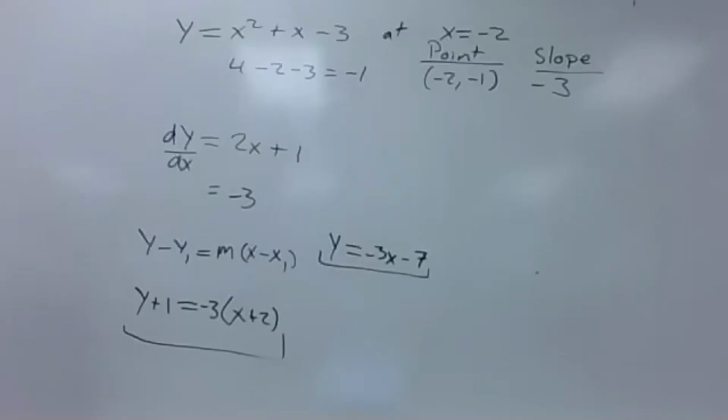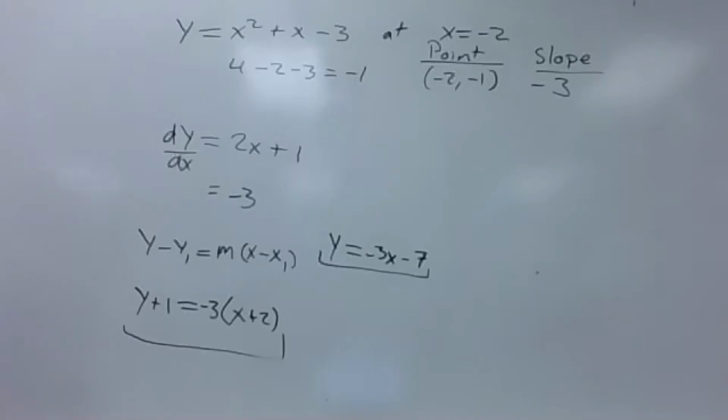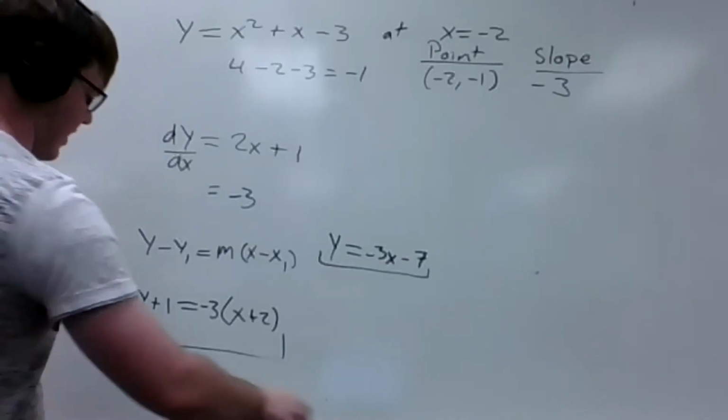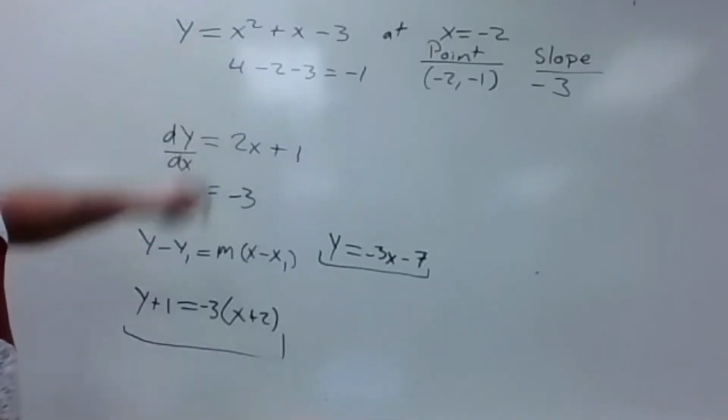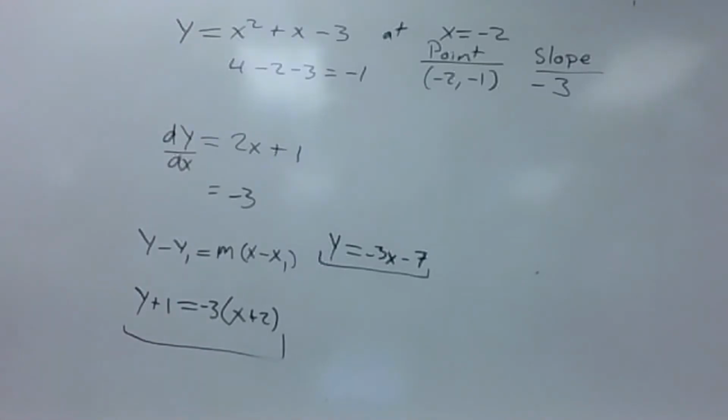Will it specify that on the test, or do you just put it in whatever form you want? Well, this is still an equation for a line. Will it specify if it wants it in point-slope or slope-intercept? No, we'll just say equation of a line. Okay. I think the wording on the test is, find the equation of the tangent line to this curve. So are there any other questions about this? No. All right.